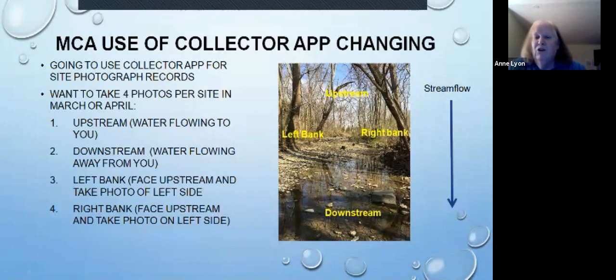Then I'm going to turn sideways to my left, and I'm going to take a left bank, and my left bank is going to be this picture here. And it's going to show me the land uses that are adjacent to this stream bank, which is going to be really useful for interpreting the data.